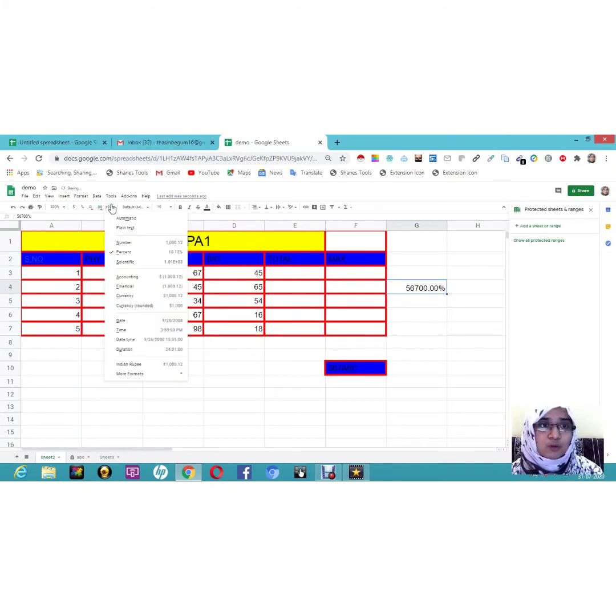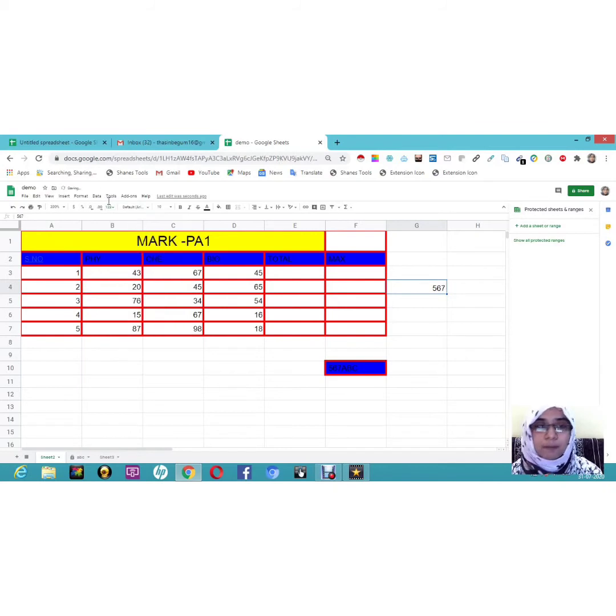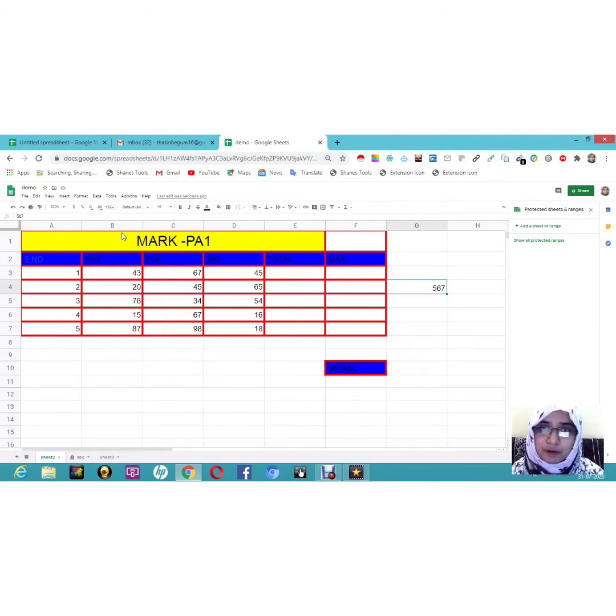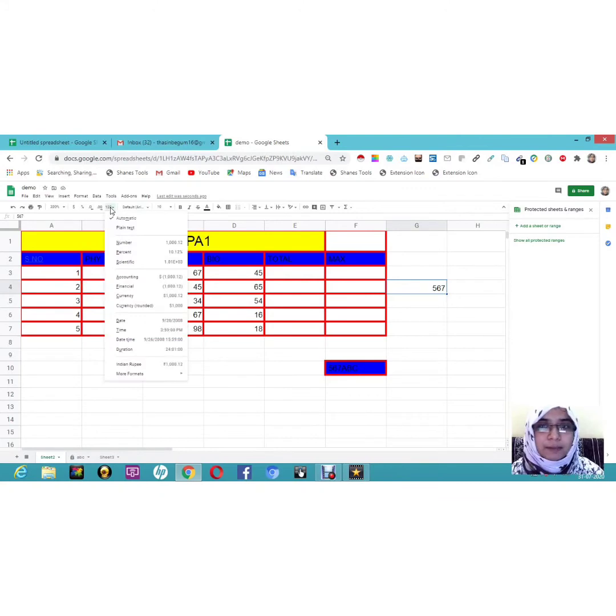And if I don't want this to be in dollars or some other currency, all I have to do is click on this 1 2 3. This tab will get open. Here, automatic means it will get back to the normal position where it was before. And if you want it to be, for example, plain text, it will remain plain text. Number and percentage, all this it has given.